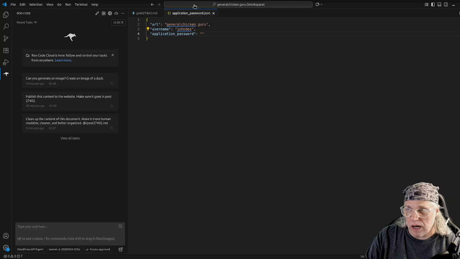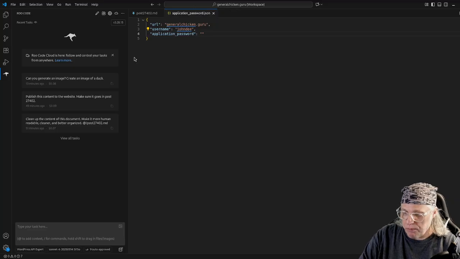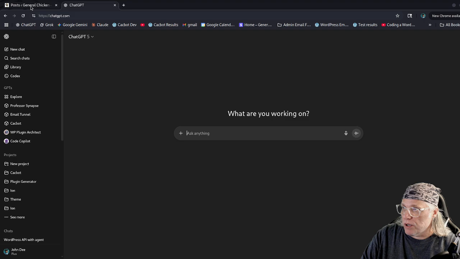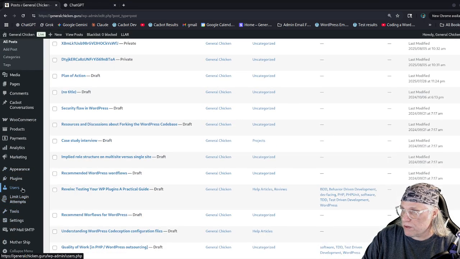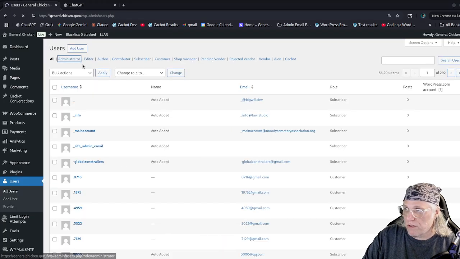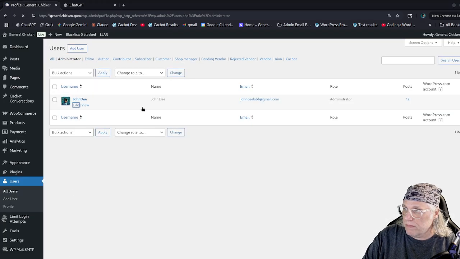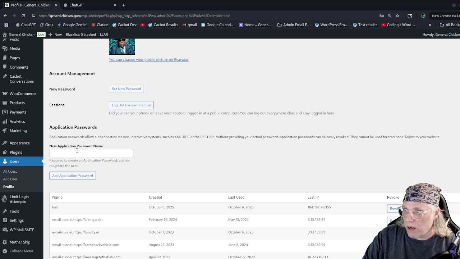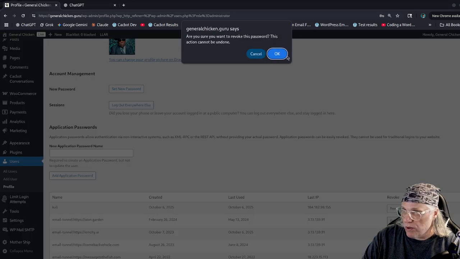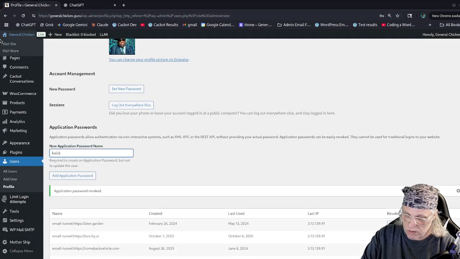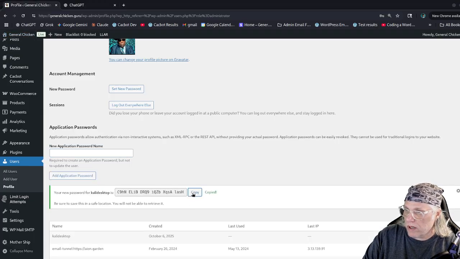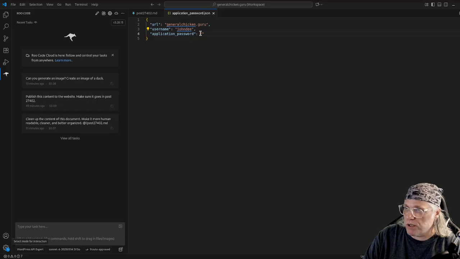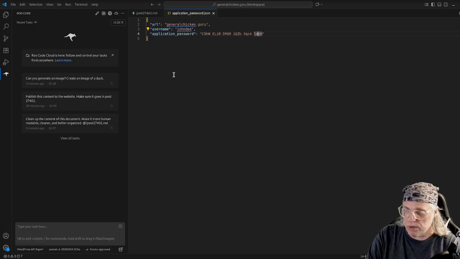and then you have to give it your application passwords. Now, how do you get an application password? Well, it's pretty simple. You go to your WordPress site and you go to users, and then you find your account. And down here you'll see a new application password. So I'm going to revoke my old one. And here we'll just name it something. And then you'll get the password. There's usually spaces in it. You can remove the spaces if you want. I like to remove them because it's a little bit easier to see.